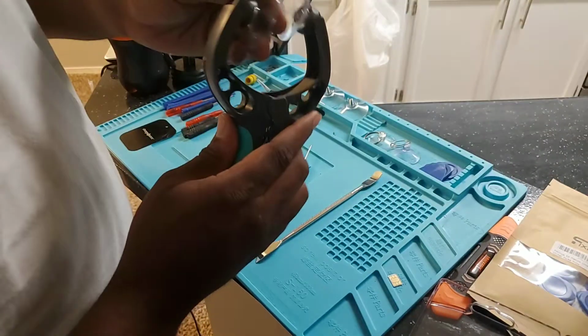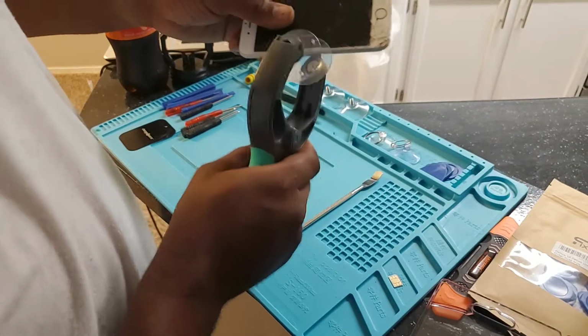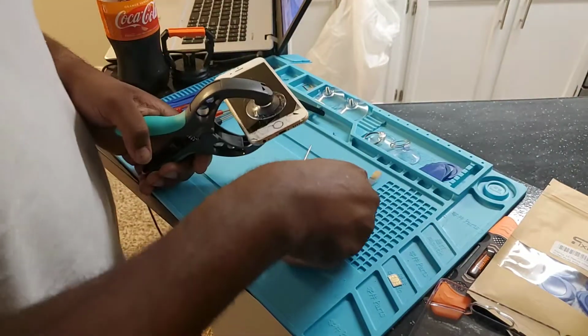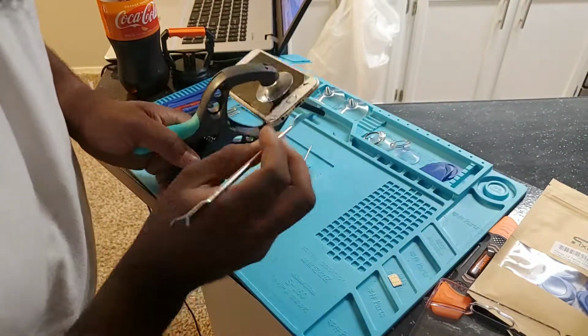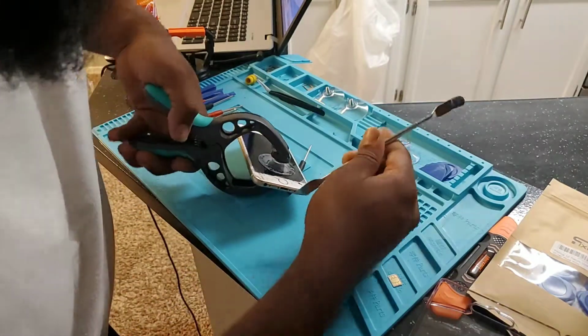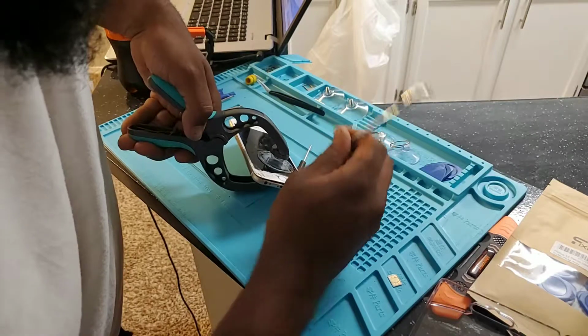Bought this for like $2. Place it right on top of the screen like this. Close it. A prying tool. You probably should use plastic, but I'm just gonna use this. And as soon as you see a gap, boom.